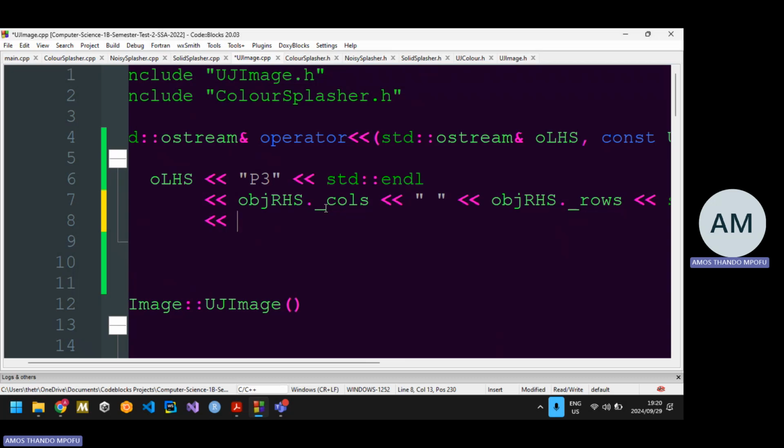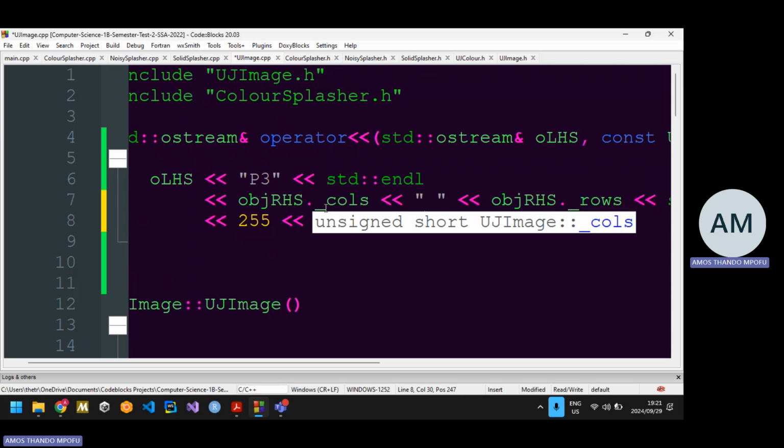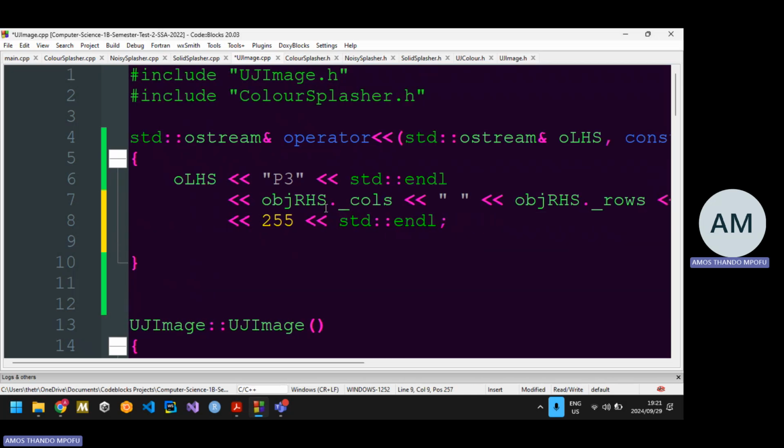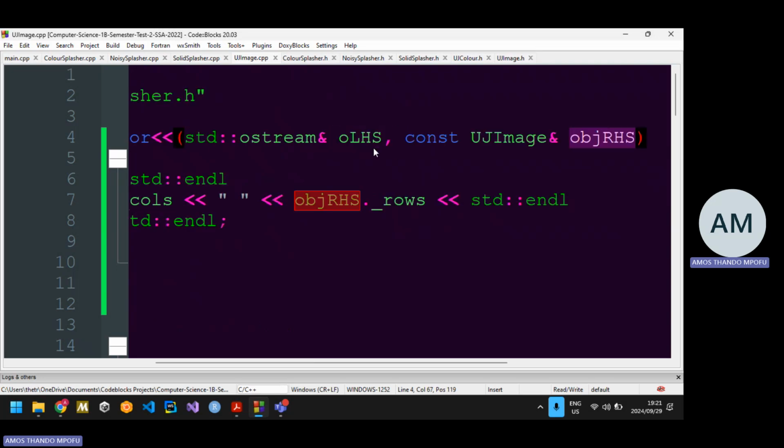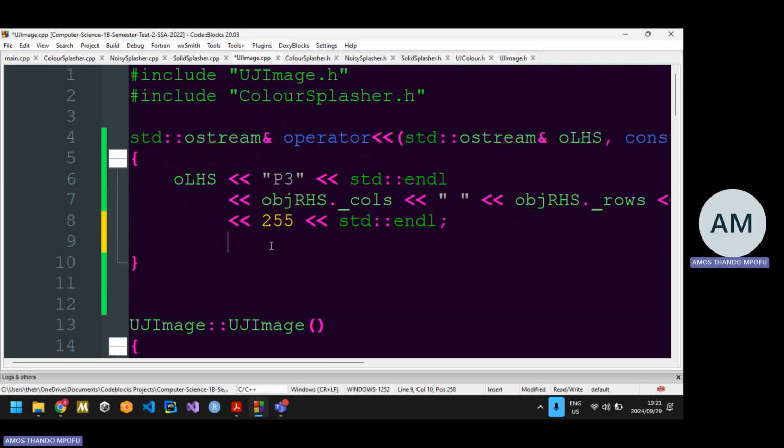Because remember, an image is basically a file or a text file, something like that. So either way, whether you put it as 255 as a string or as an integer 255, it doesn't matter. So I'll put it as an integer 255 for the maximum intensity. It basically means what's the maximum that each pixel can have. It's 255.